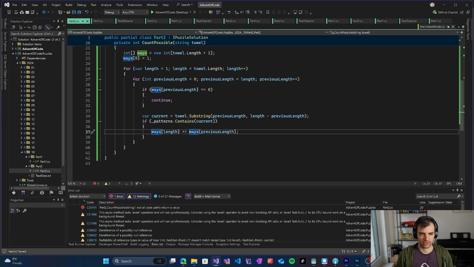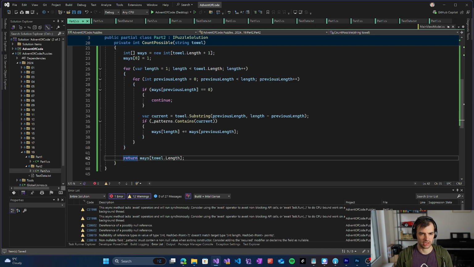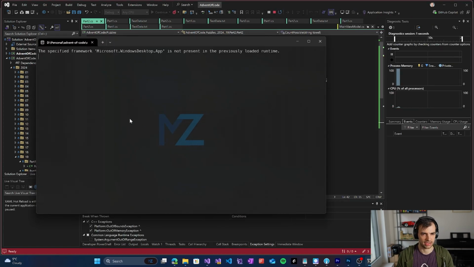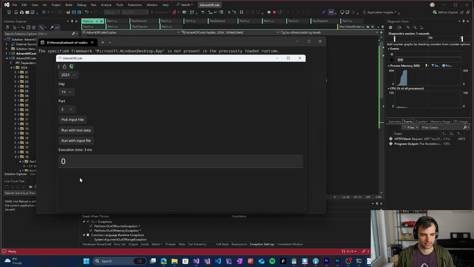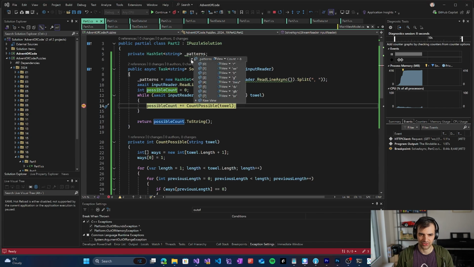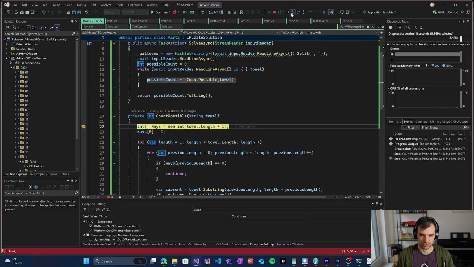So that is that, and yeah, I think that's it. That should be all of it. So finally, when we're done, we get the number of ways we can get the full towel itself. So hopefully this will be okay and faster. And we have to, of course, make sure that it actually works. So let's see, that says data, we have the patterns there, that should be okay. And we count the possible ways.